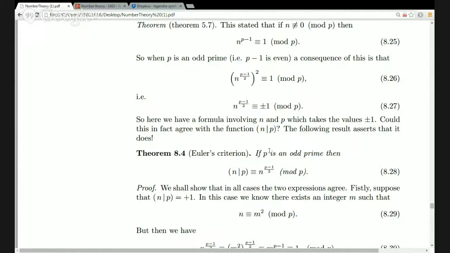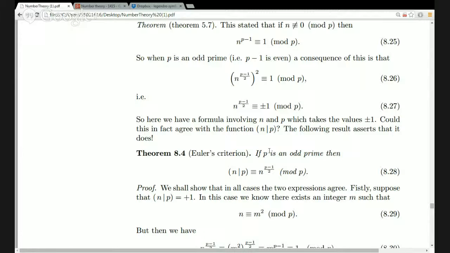So that's good. Let's go for another one. Let's try and do 2 mod P. So 2 is typically a number you bump into when you apply the algorithm using quadratic reciprocity and so on to get to the value of the Legendre symbol. Well, we could apply Euler's criterion. So it's 2 to the power of (P minus 1) over 2 mod P.